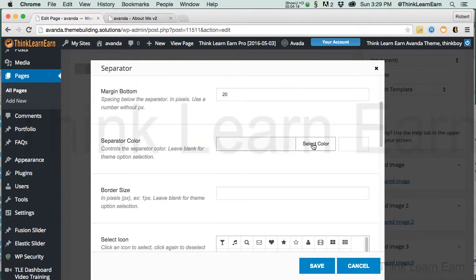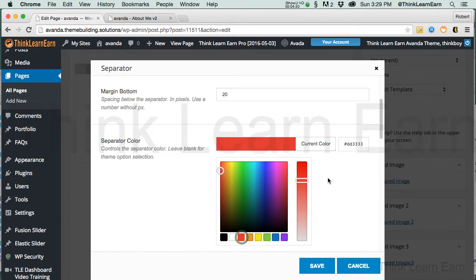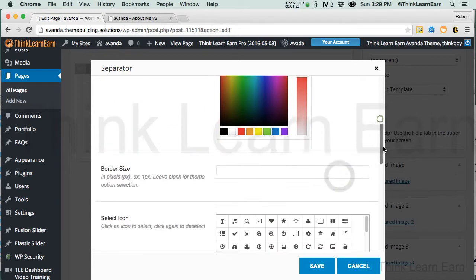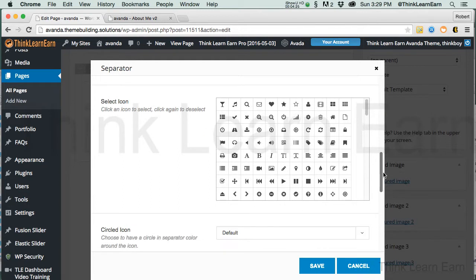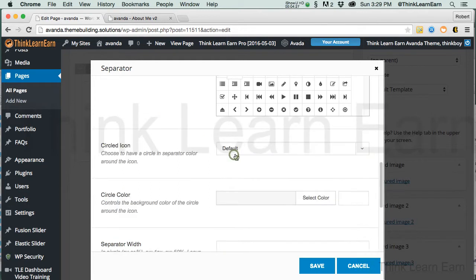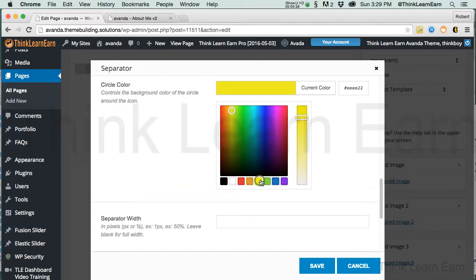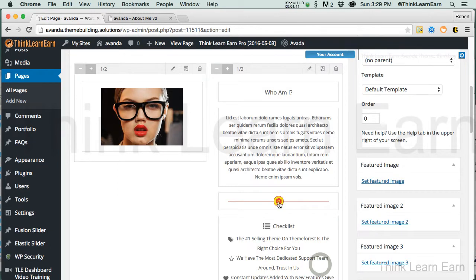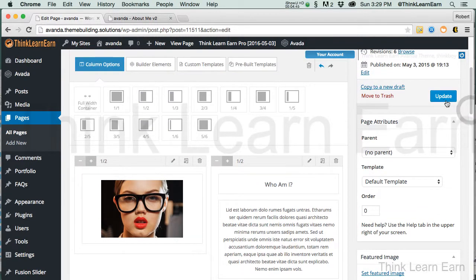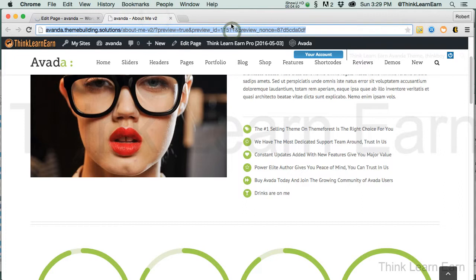So you can change the color of the separator. So just because we can, let's go ahead and make that red. And let's save the change. Let's select an icon for the separator. Let's put a camera there again, just because we can. Circle icon. Yes. Save the changes. Circle color. Let's actually change the circle color. Red goes with yellow. Let's make the circle color yellow just because we can. And you have something just like that. So now, if I come down here and update those changes and refresh my page, boom.